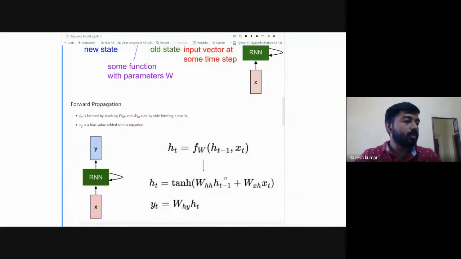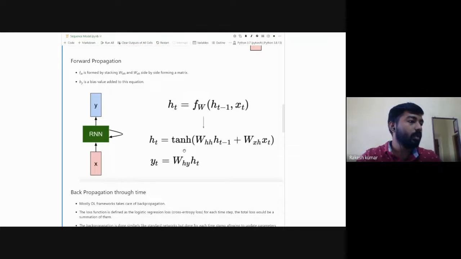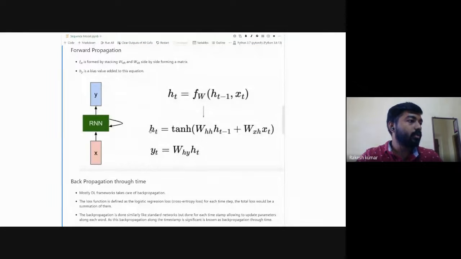So this function over here will be used in this implementation. Basically we'll stack these two matrices on top of each other, and then do a dot product so that we don't have four matrices, which would increase your time cost. So it's a basic analogy of your RNN implementation. So that's the hidden layer calculation, and this is for the output for each time step.